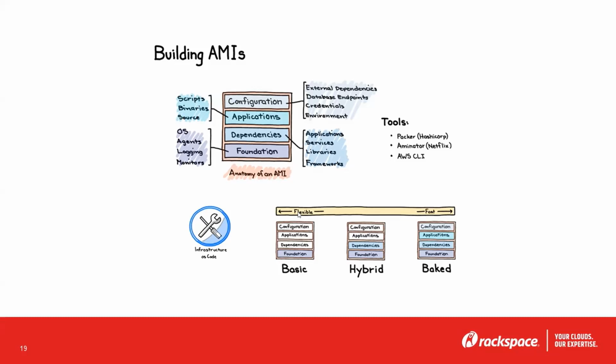where you create an AMI that you're going to use. You bake in all of those things that change infrequently, such as, of course, the operating system, any applications or frameworks that your application uses that don't change very often, and use that. And so in an auto-scaling group, when this instance is brought up using this AMI, all it has to do is go out and get your latest source code and configuration, and it's ready to run. So it's a good compromise between the basic and the baked EC2 instance, and provides you the ability to, number one, get something that's fast, and gives you some flexibility then in what you put on it.